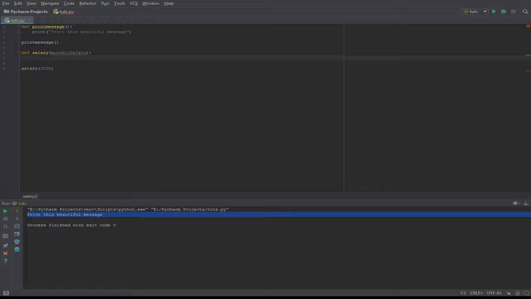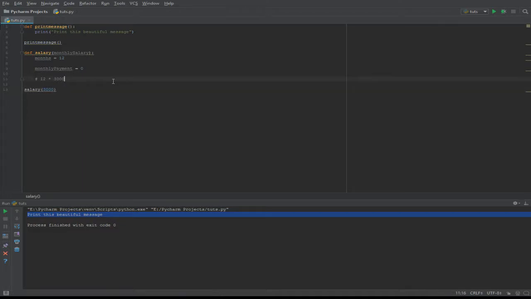Now in the year there are 12 months. Okay, months is 12. Now let's create a variable which is monthly payment and set it to 0. So here we need to get our salary for the year. Now it would be 12 multiplied by 3,000, right?